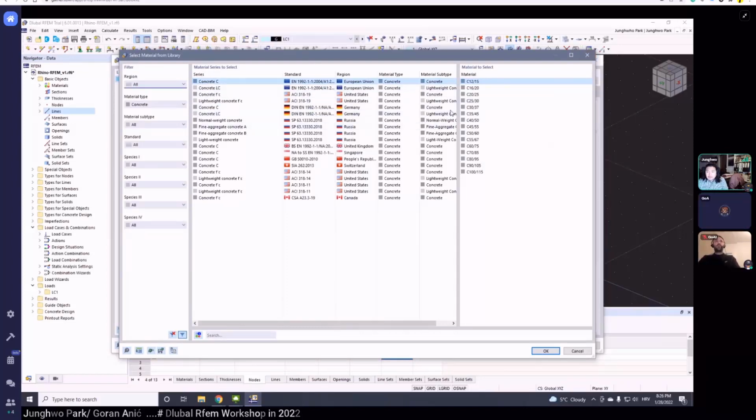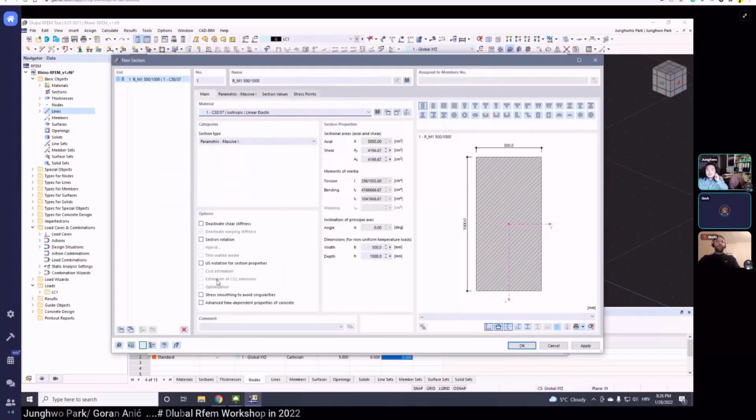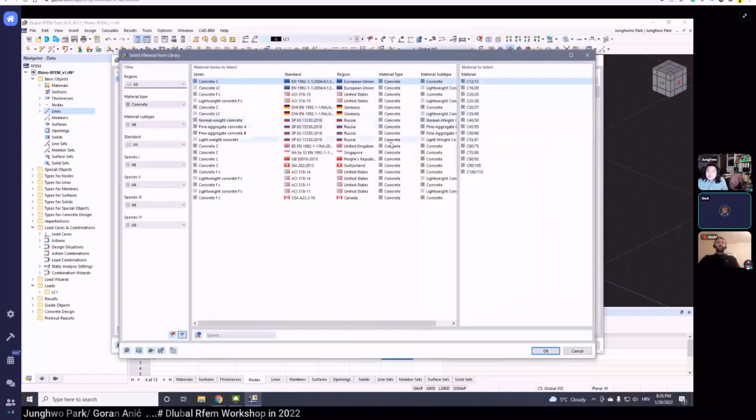Here we can stay with concrete. Wood and the other materials don't show because we chose the design method concrete and steel for this project, right? That's why wood is not there. Just a second, I will show. Okay, you chose concrete. I chose concrete here, so steel, I can use any of them. Yes, I can choose any of them here. And also I can choose the code, according to specific nodes.